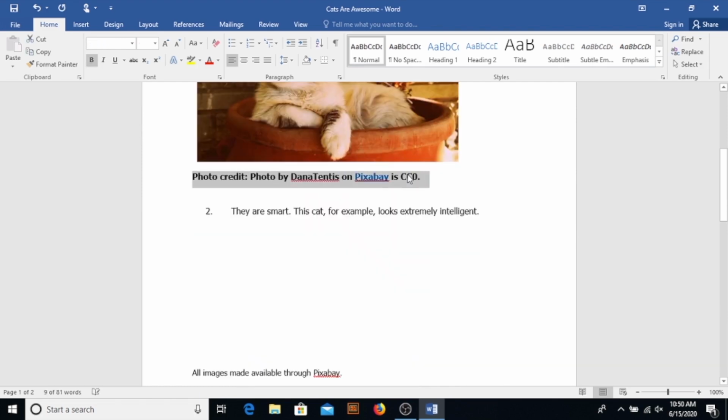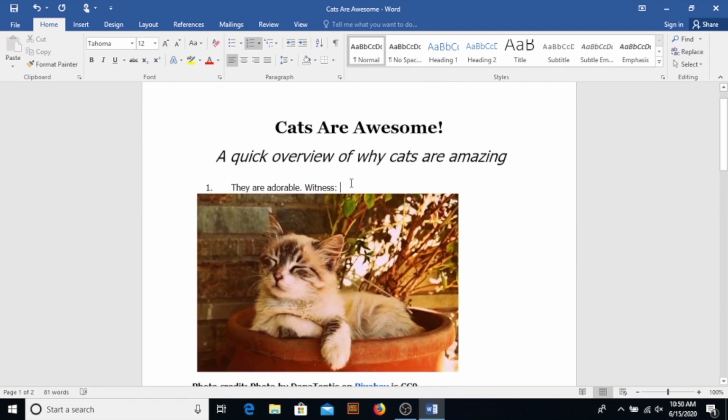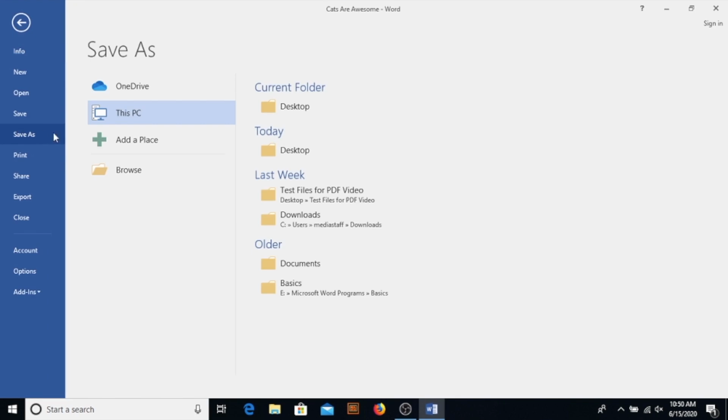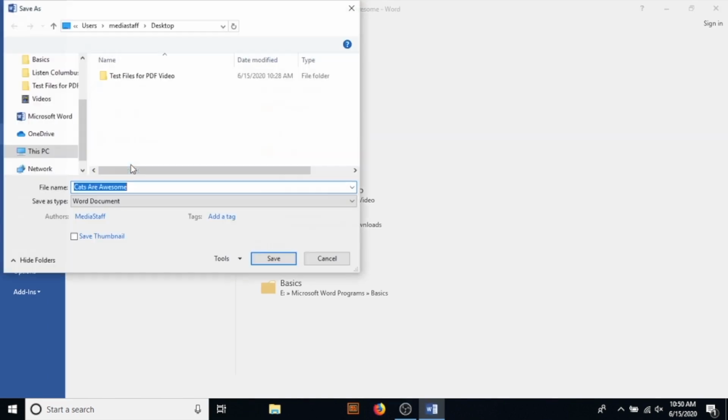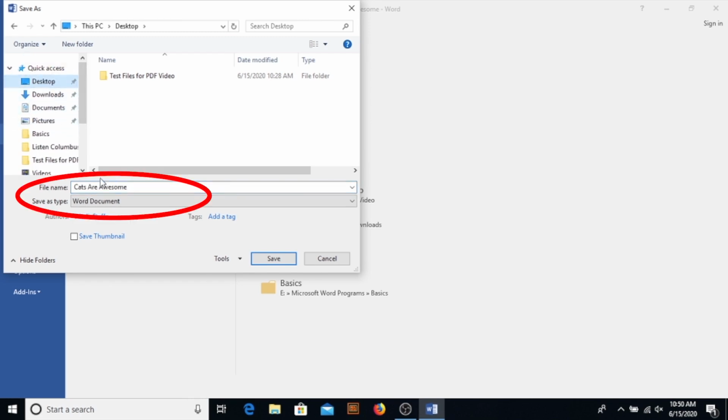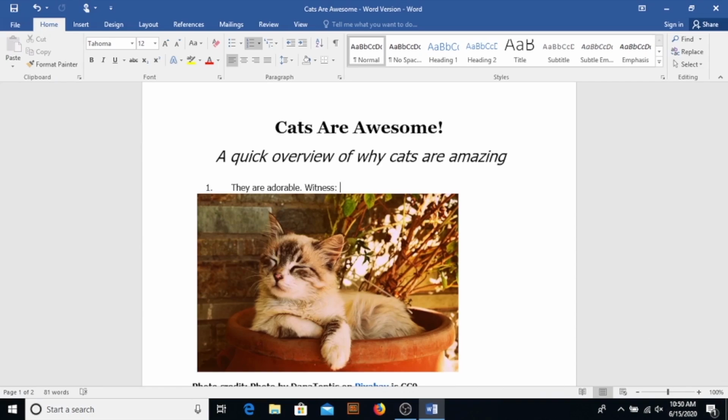That's pretty much it. Really, the only thing you need to do after this is make sure that you save your files. We're going to go up to File and then click Save As or Save, and then we're going to locate a space on our computer or flash drive where we can save this document. In my case, I'm just going to save to desktop and give it a name. You can see that the Save As type is a Word document, so it's no longer a PDF, and just make sure to click that Save button in the lower right corner of your dialog box. And you're all set. So now you have a PDF version and a Word version for you to edit at any time.